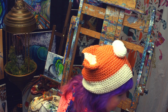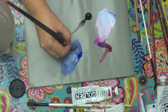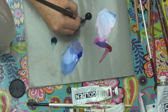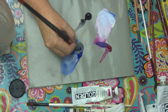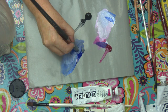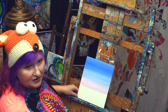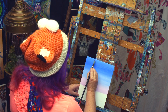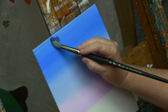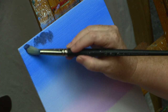My clouds are going to be a fairly dark purple with just a smidge of black in them. I'll get a little white to lighten it up. I'm just looking for this great dark color. I want it to be fairly dry. And I'm just going to put in some of this. Here, I'll get out of the way of the up-close camera. Just a light dusting of these as I look at them.